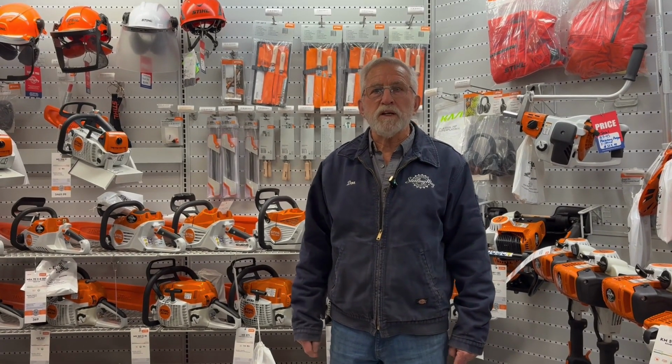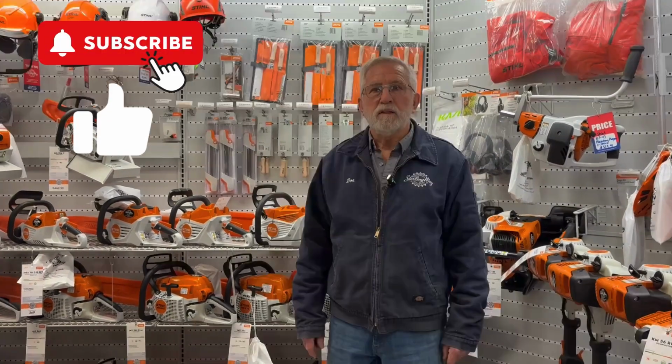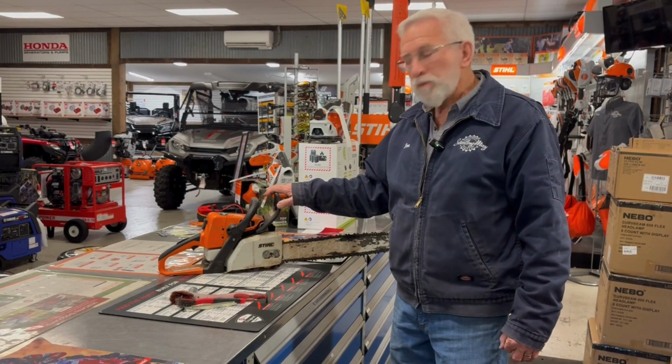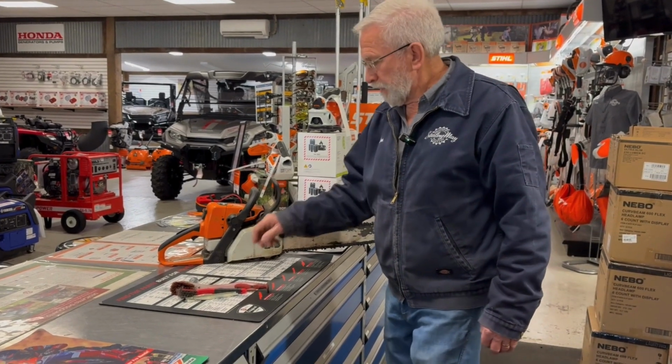This morning we're going to talk about how to properly store your chainsaw. Let's go over to the counter and take a look. Here I have an MS250. It's pretty typical after you've been cutting wood with it. I'm going to show you how to clean it.